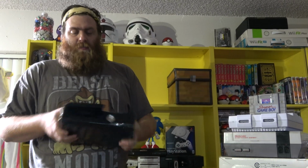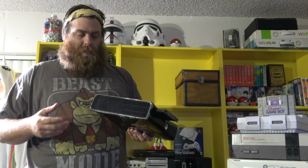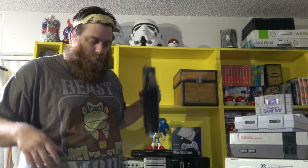The other 360s in here that came without their hard drive, I did use trade-in credit at a game store. But this was actually funny because I do have the hard drive. And also pretty funny, I found this door cover separate from this 360 at a separate Goodwill. And I basically pieced this all together. I do have a spare door cover and all the other parts that it needs to get going. One of these days I need to get to working on this and get it put together, and probably just take that in for some trade-in credit. I get $30, sometimes $40 trade-in credit for a 360 Slim, and I'll just buy some games with that.